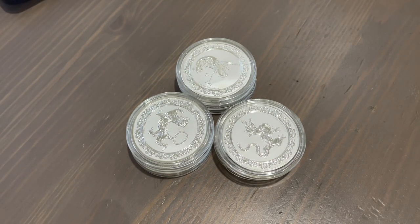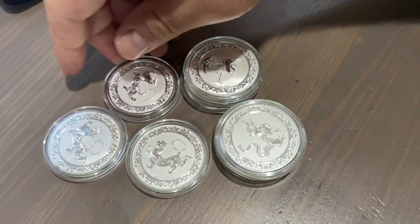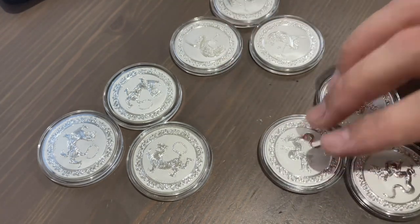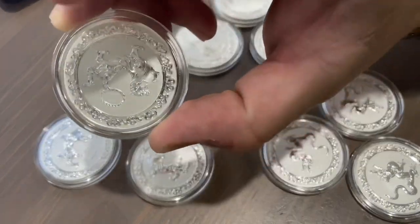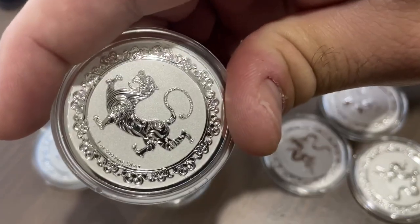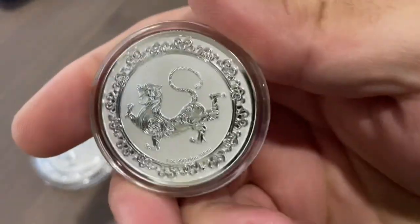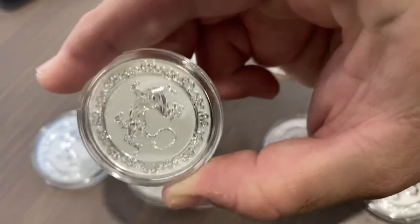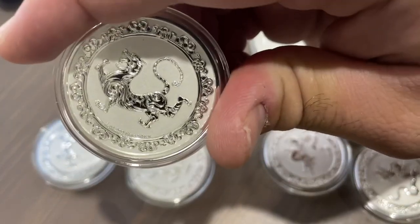One second. Should have done this before the video, but of course, I'm a dummy. All right, so what you see in front of you is you see three, because I like to do in triplets. You see three each, and I'm missing one. So right here, this one, this is the white tiger. White tiger element is metal. Check that out. Look at the design on that. Of course, no one likes this lady in the back, but this is awesome right here. This is from Niue, only 10,000 minted.